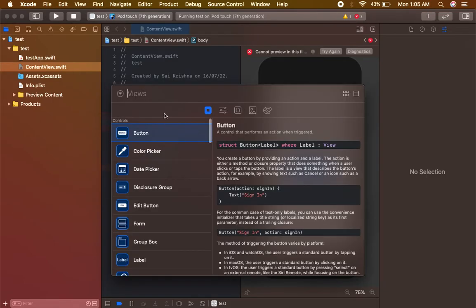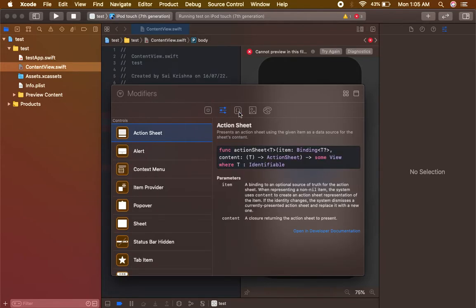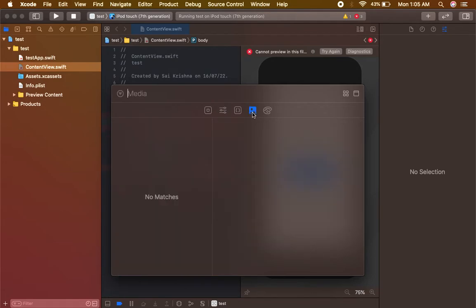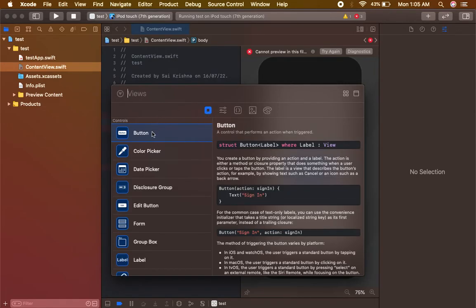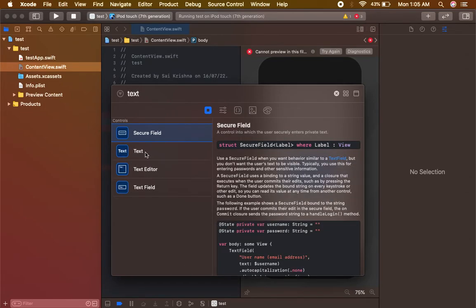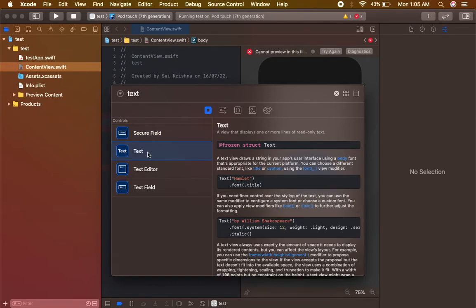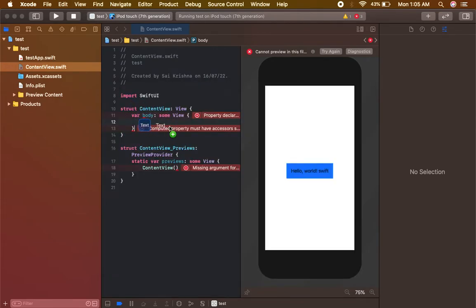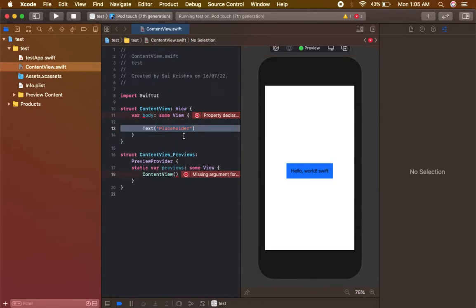In this we have library files, with buttons, color picker and date picker, and different tabs, action sheet, code snippets, images and color panels. For now we are using the element library. So search for text, click on text and drag the text in between the content view.